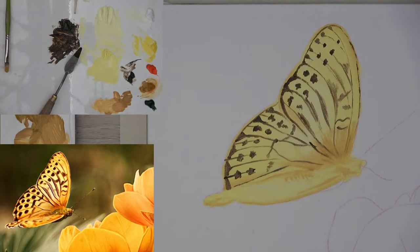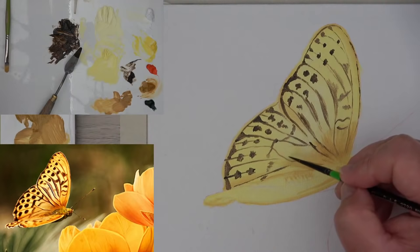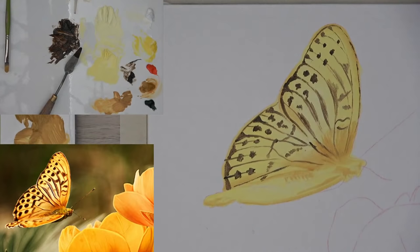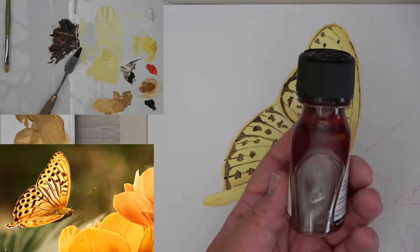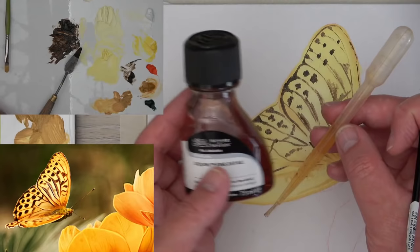So Brenda is asking, what medium do I use? This is just a little in-house mix that I make. I'm going to show you what's a good medium to buy. I bought one the other day to test drive it. That's available everywhere. Let me just get to my cupboard here. This one. The liquid fine detail, it's essentially the same thing as what I use, and then I use a dropper like this, which you can get at the pharmacy to dispense the medium.